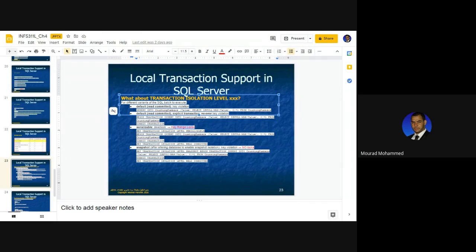So I'm giving the example here with the serializable level, but just to bring your attention, the isolation level is a way via which to secure a transaction from the external environment.